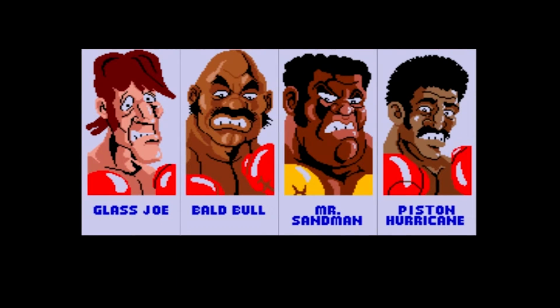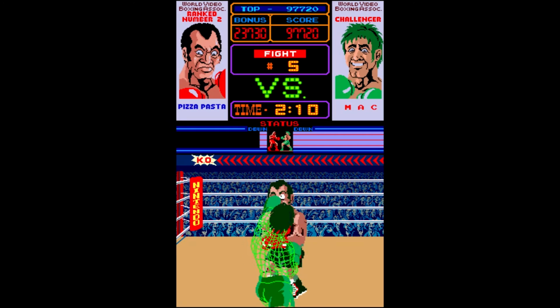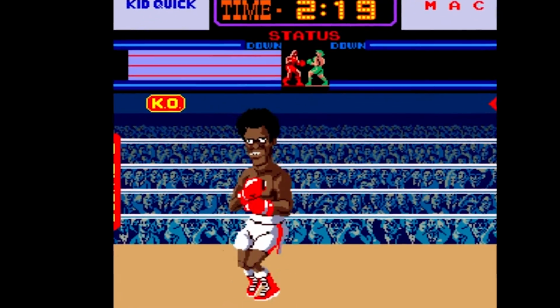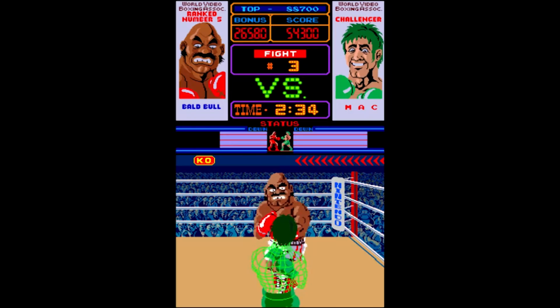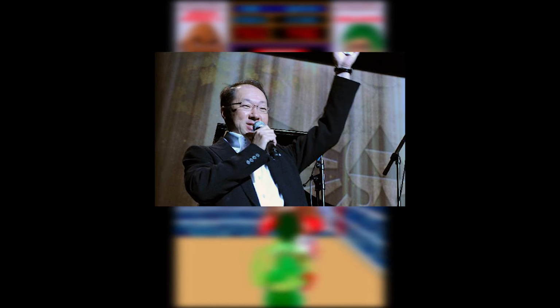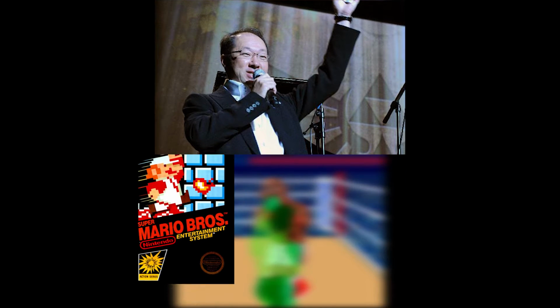Regular Punch-Out fans will notice that half the cast showed up in later entries, but there are some outliers. Unfortunately, poor Pizza Pasta was lost to history, never to be seen again. And as for Kid Quick here, well, that's a story for another time. Punch-Out is also notable for being the first game to be composed by Koji Kondo, the legendary music man who made the iconic Mario and Zelda themes. And this is his debut song.